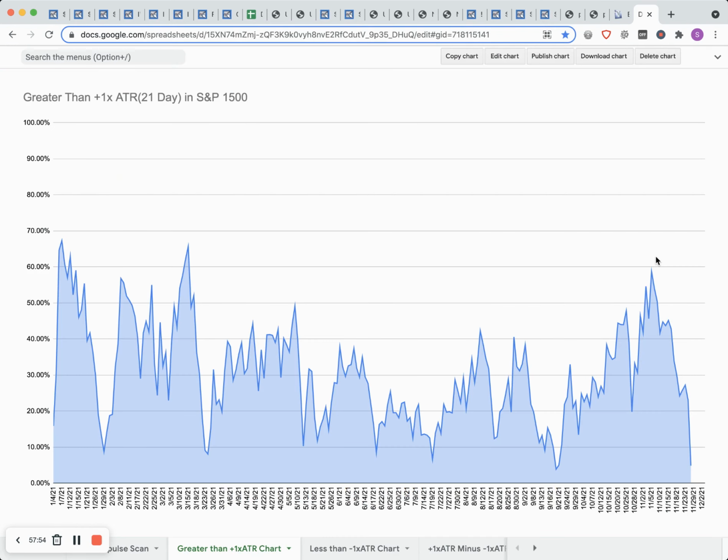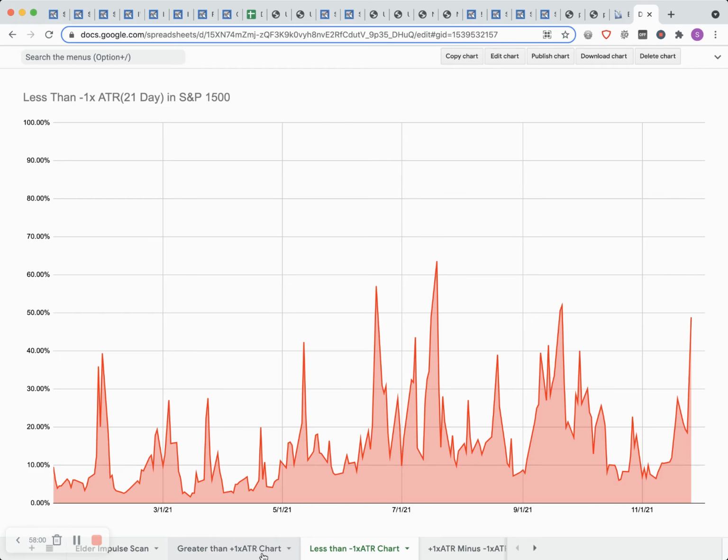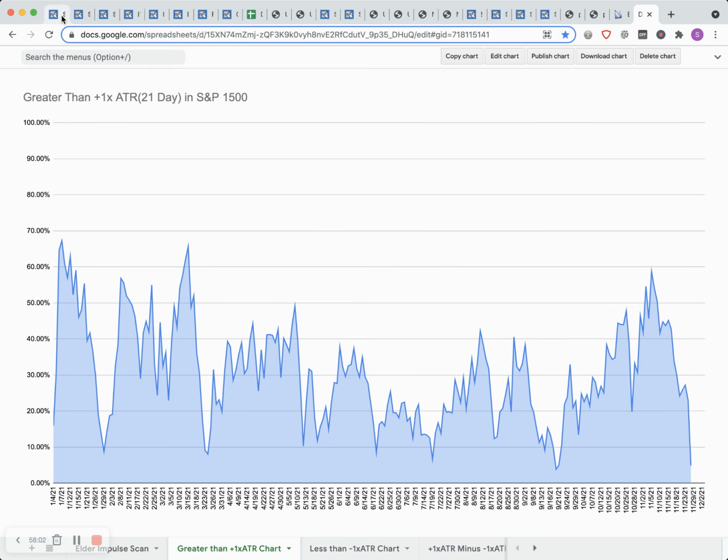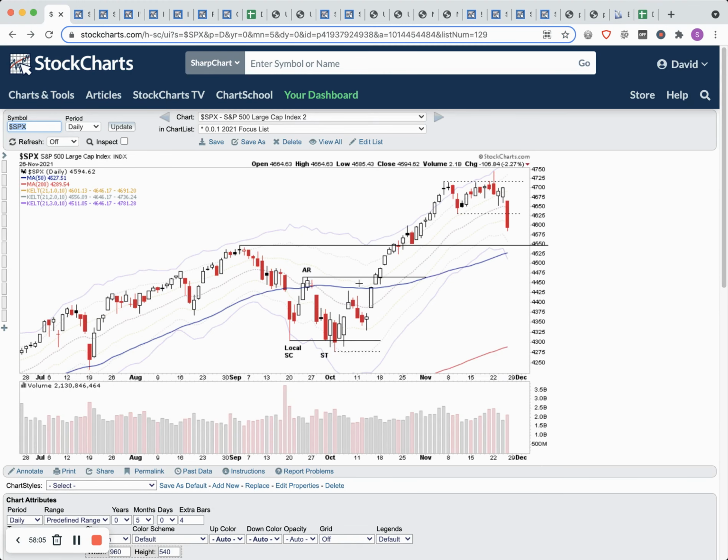And then finally, this is again the plus 1 ATR and minus 1 ATR charts that I talked about earlier on. So we go all the way back to earlier in the video. So these ATR bands here: the middle range here is the 21-day EMA, and then this bar above is the plus 1 ATR level. So anything above that ATR level is above the plus 1 ATR, and then this minus 1 ATR level there. So anything below that minus 1 ATR level is in a downtrend.